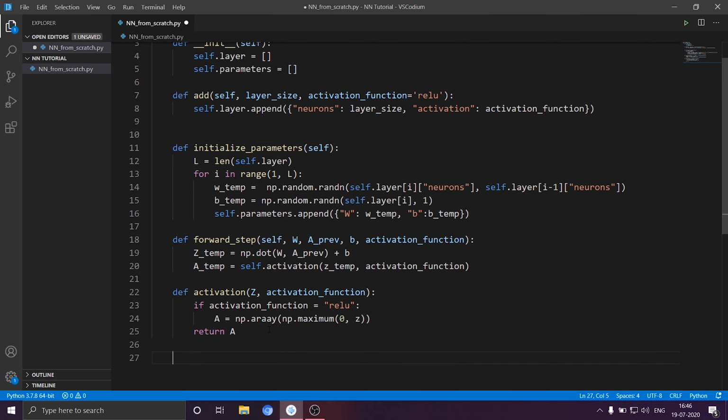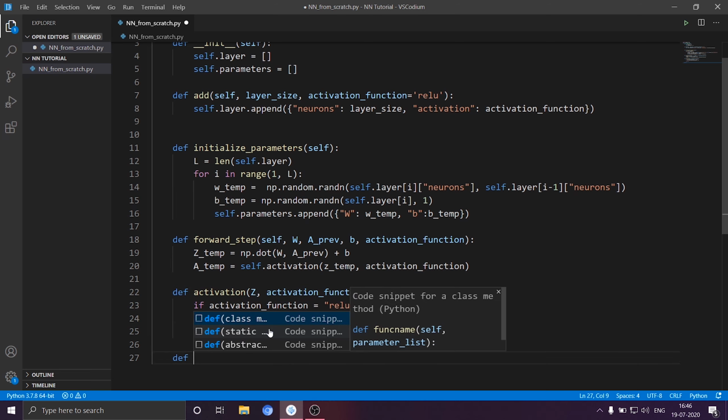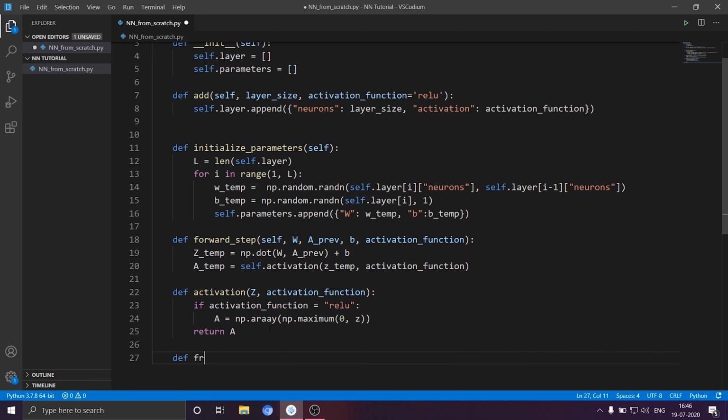Now we just need to define a function which is going to calculate the forward propagation for all the layers inside the neural network. So we're going to define a function called forward prop, and I don't believe that we need any parameters for this.